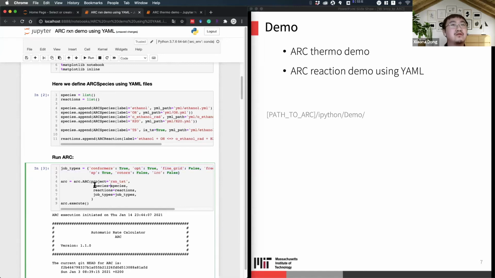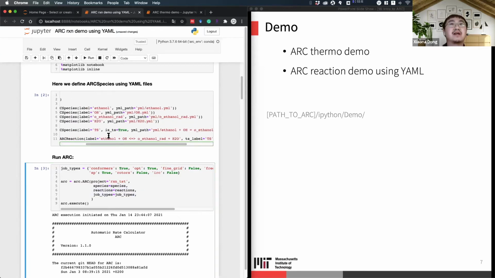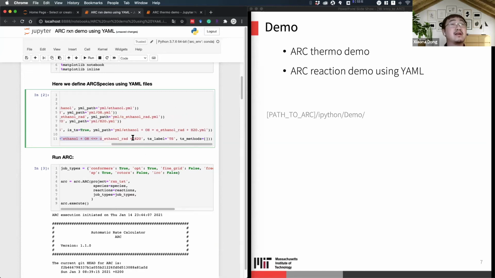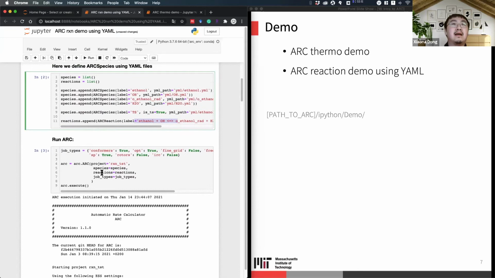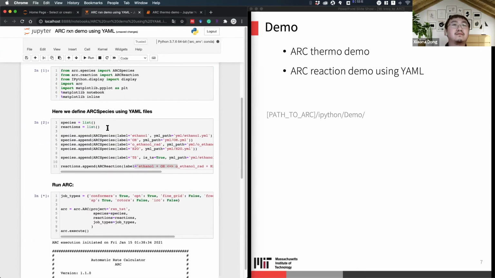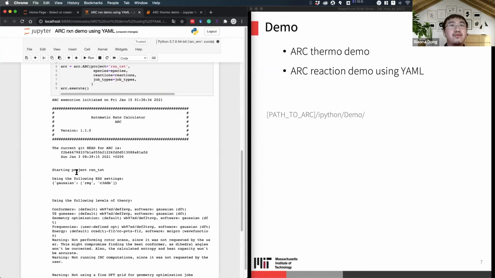Once you supply the species information, the reaction just mentions what the reaction label is, what the reactants or products on each side are, and what the TS is. Then Arc will go through that.